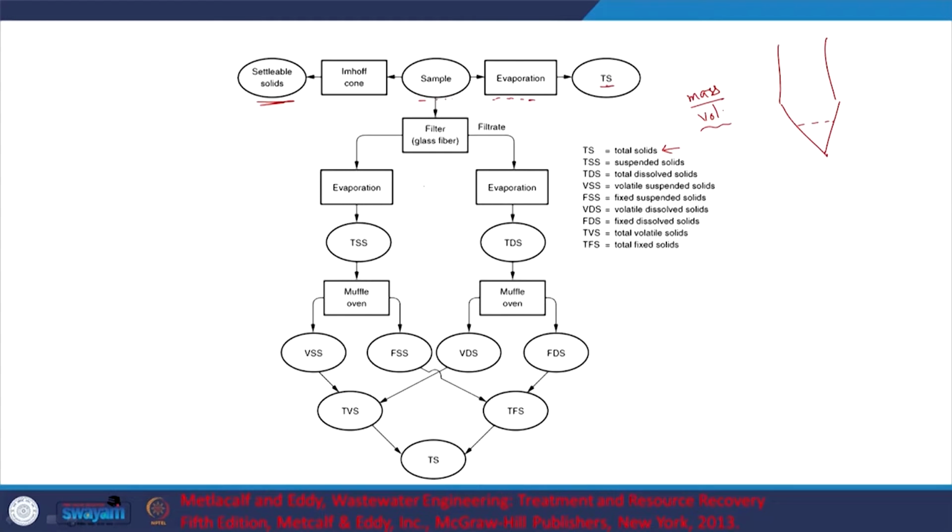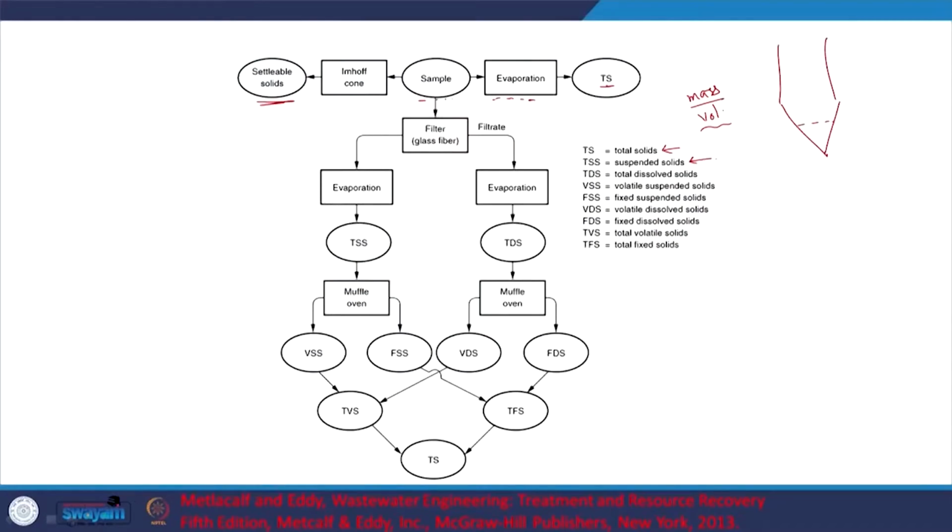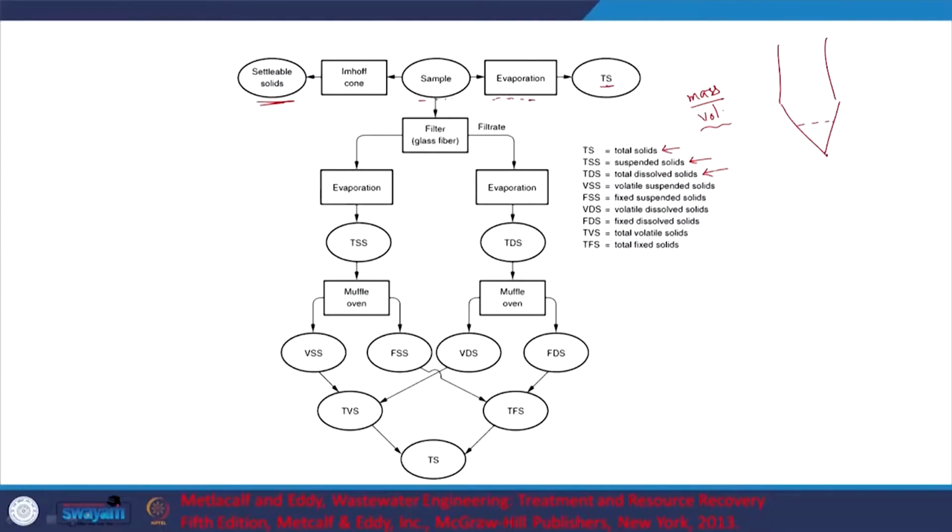And then if I want to dig deeper, which is what we are always concerned about, at least in this course or in wastewater treatment, I want to look at suspended solids and dissolved solids. Why is that? Well, I guess it is because different unit processes tackle different kinds of solids. Total suspended solids are typically going to be removed during primary treatment. Dissolved solids are typically removed during your biological process, where the bacteria are going to try to degrade your dissolved solids. So, we need to understand the relevant variables to be able to design our wastewater treatment plant. So, suspended solids, let us see how you will get it.